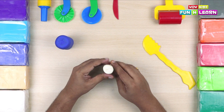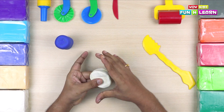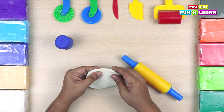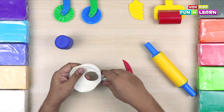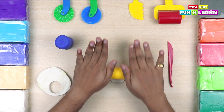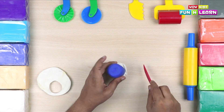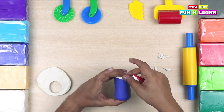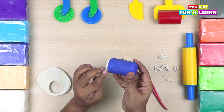And take the white colored clay to make the top and bottom of the can. We'll spread it with a rolling pin like this. Now with the small knife, let's cut out a circle out of this clay. Roll it with the rolling pin a little more. We'll make it more circular. And we can take out the extra clay with the help of the knife. Smooth it out so that it looks nice and clean.